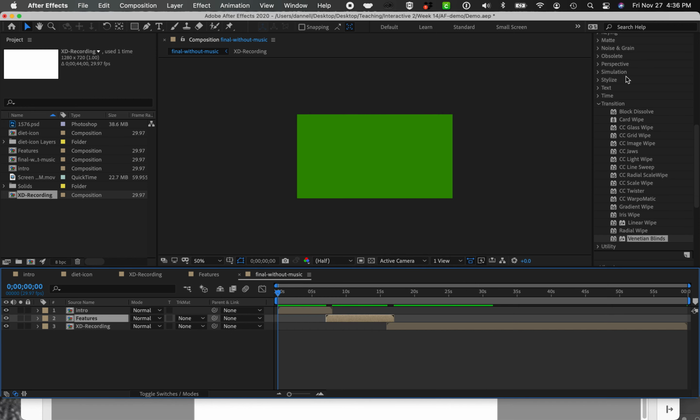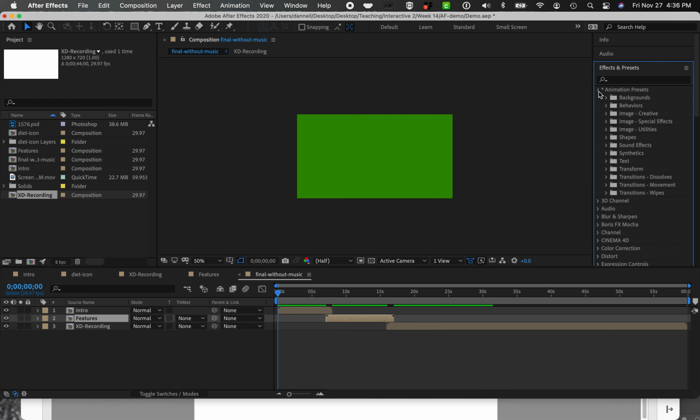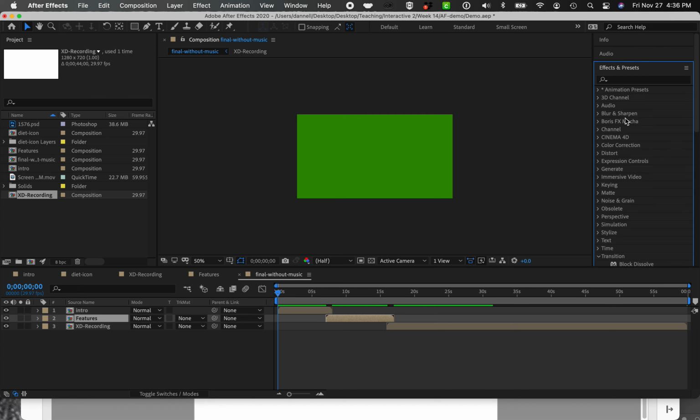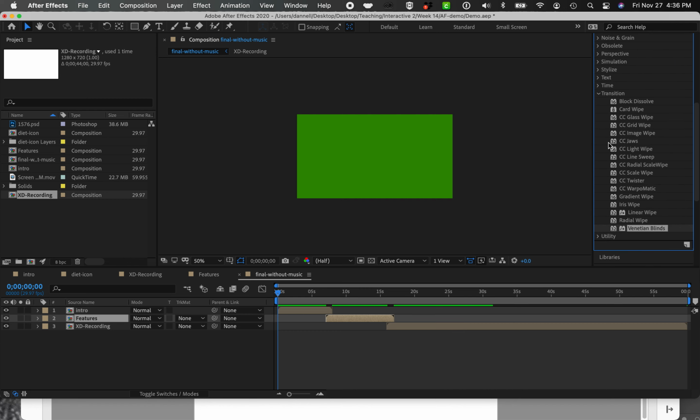All right, so over here, let me arrow up so we can see what this looks like. On the right-hand side, you'll see an Effects and Presets palette. In here, there are so many effects and presets that you can explore. There are so many YouTube videos that go over them. I have only scratched the surface of them because there are so many. I mean, there are blurs and sharpens, there are text effects. What we're going to use is transitions down here at the bottom.